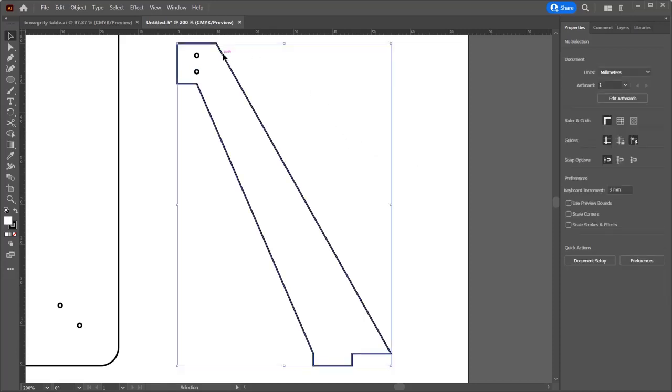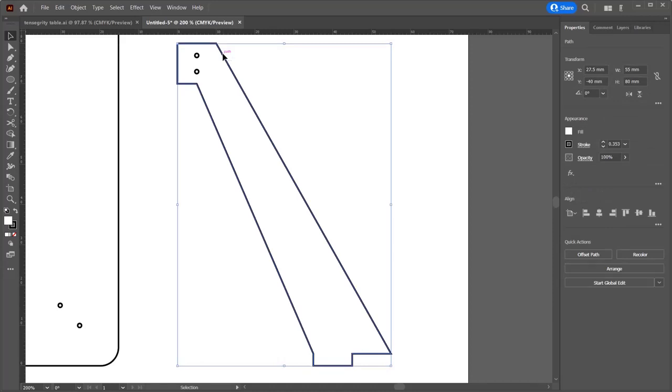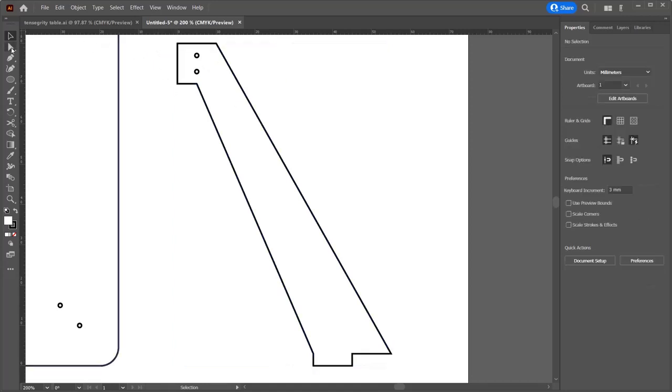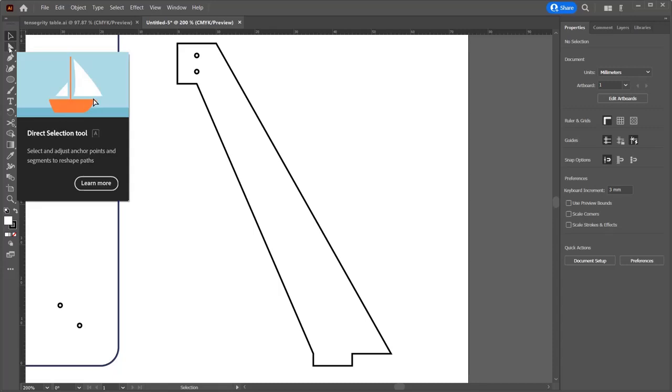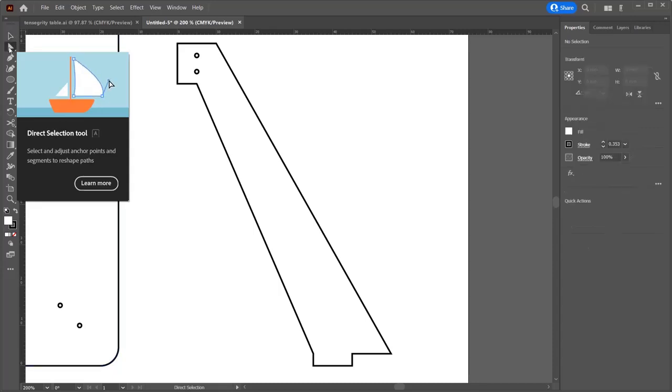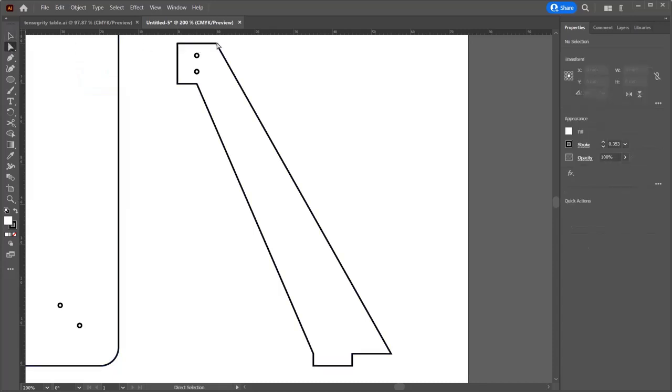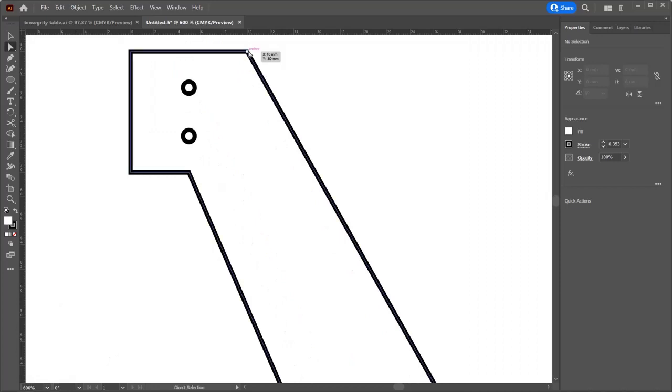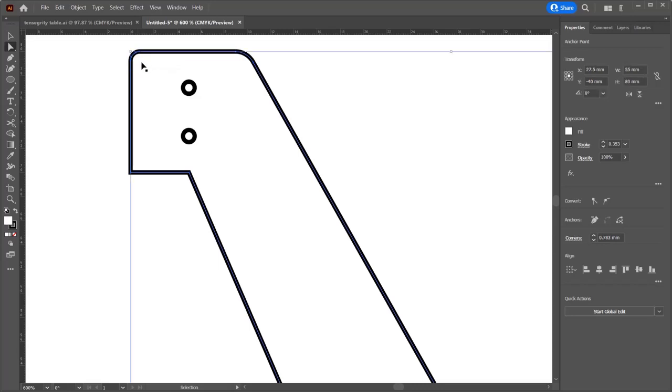Alright, last thing again, I want to just round off the edges of this shape a bit so it's a little bit nicer to look at. This time I don't want to round all the edges in one go, so I'm not selecting it, and I'm going to come down and click this other selection tool here, the direct selection tool, which is underneath the first one, and just come up to the top here and click on the actual anchor point there, and there we can see that little rounding dot appears, and just round off the edges as well.